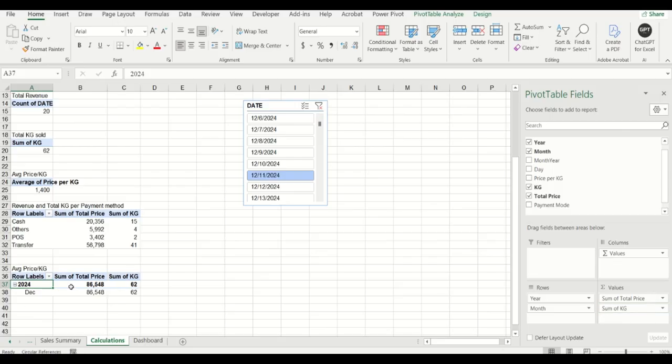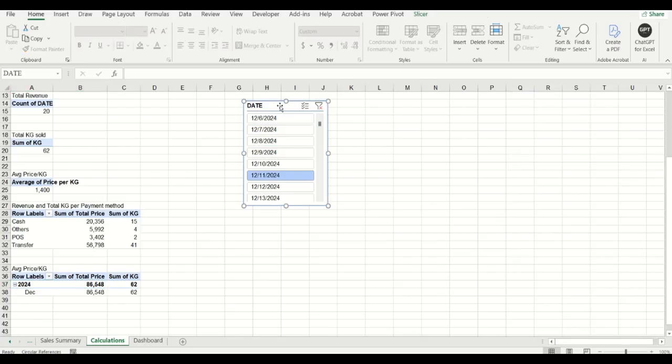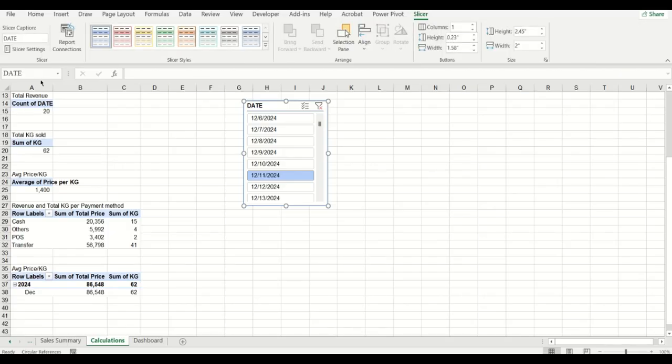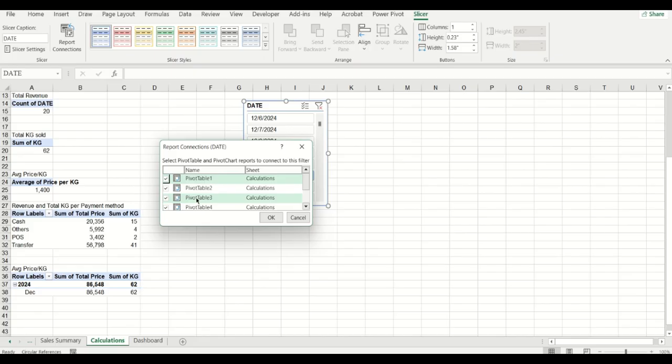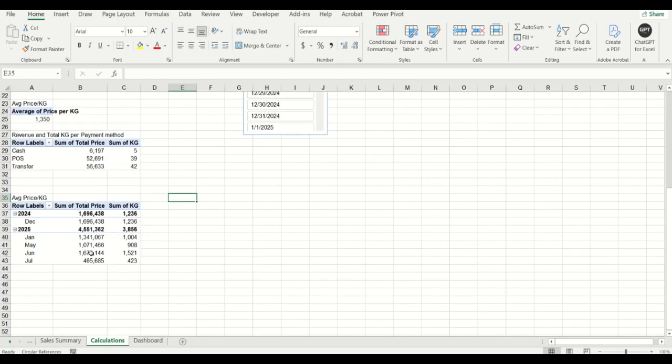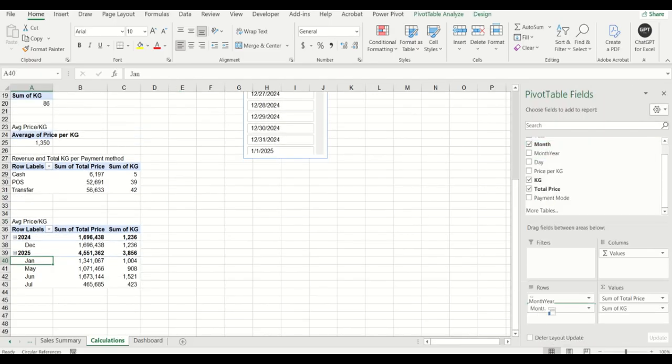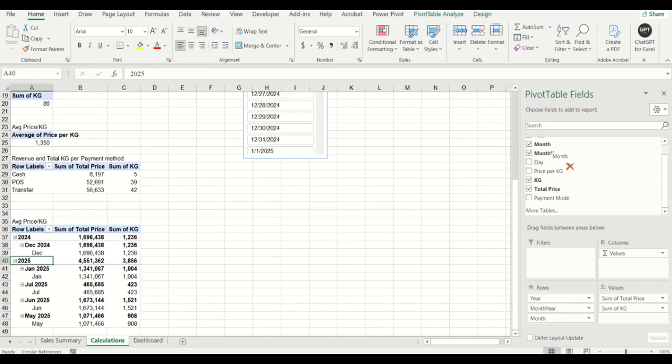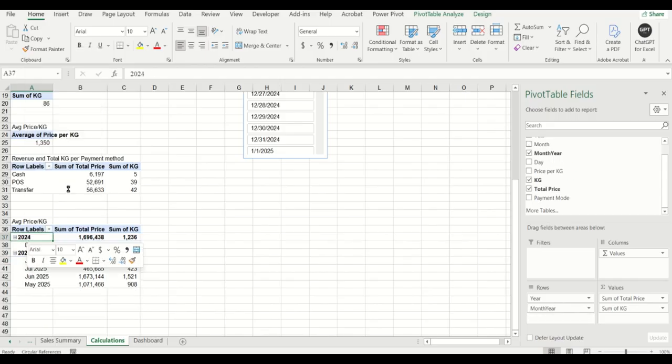Now for this slicer, I'm going to connection. I'm going to remove the last table. Let's see. Good. Yes. I don't want it to affect all of this. So this on its own should be, so I'll move the year.